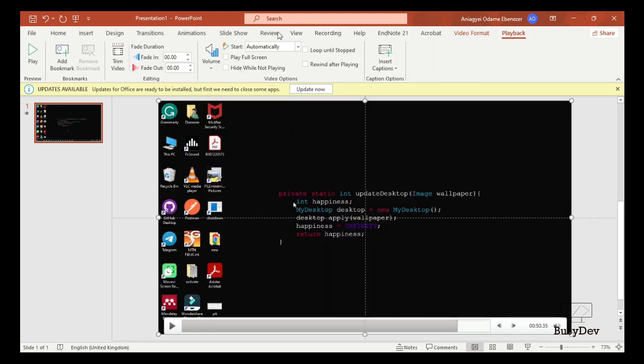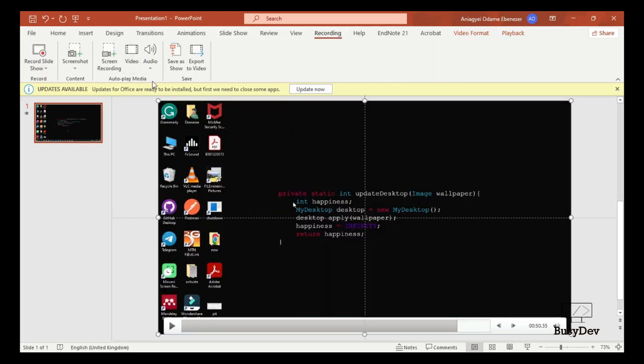We want to save our recording. See, there is a button there that is called what? Export to video. Please do not attempt to use this button to save your recording, because it's going to come with so many other errors that you might not like. I'm training you this so that you don't try it at home.